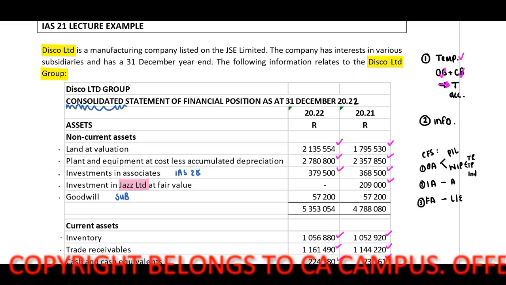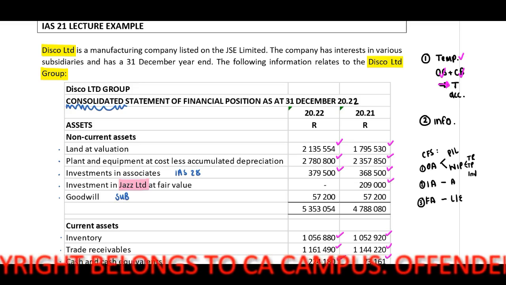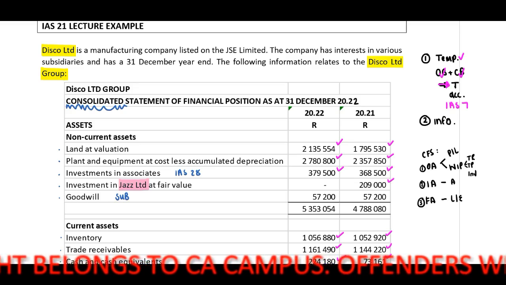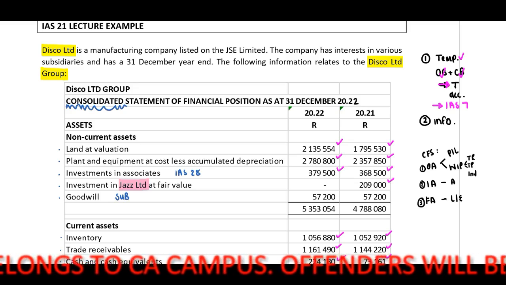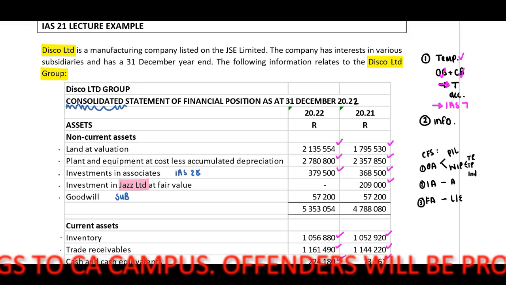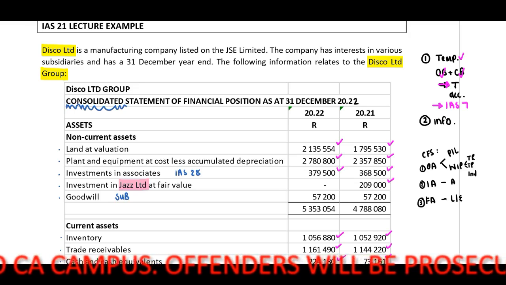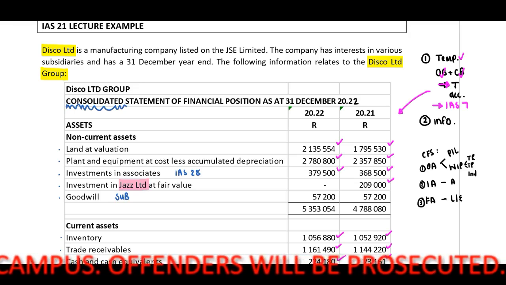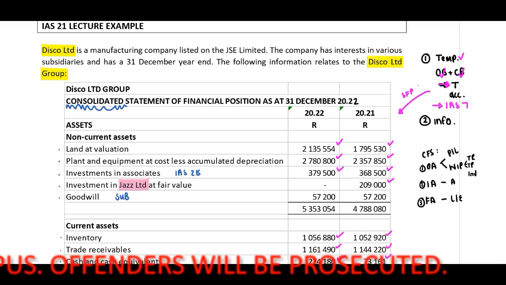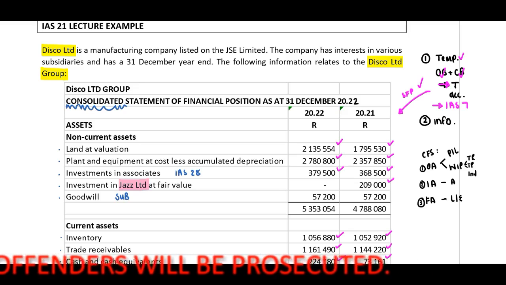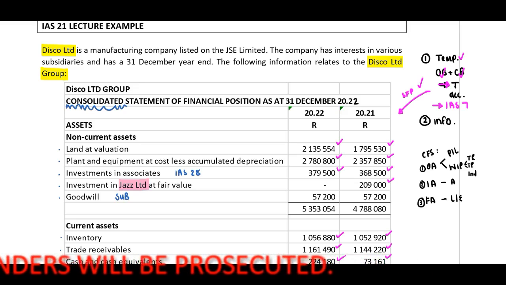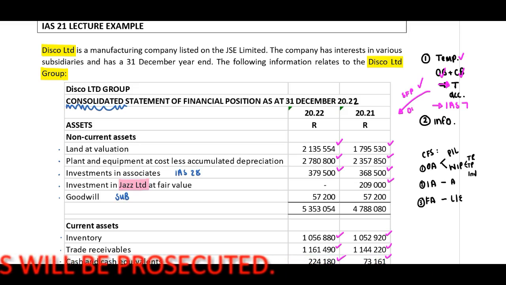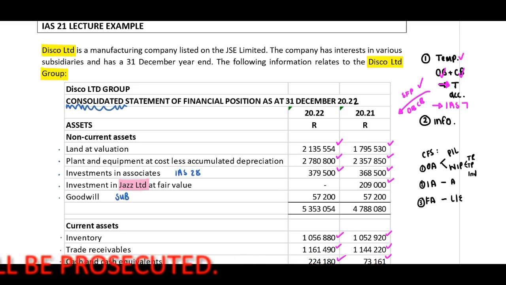I'm not going to go into details in terms of the debit credit side. If you're not sure, please refer back to our IAS 7 detailed lecture. We have worked through an example in the lecture. You will identify that the majority of my statement of financial position has tick marks. The reason is because I've transferred my opening and my closing balances to my T accounts. Then I tick off these amounts. I've not ticked off my goodwill because I'm able to identify that there's no movement.